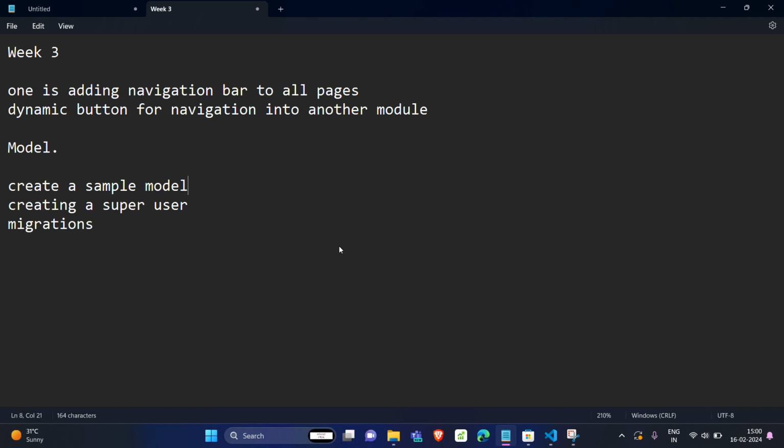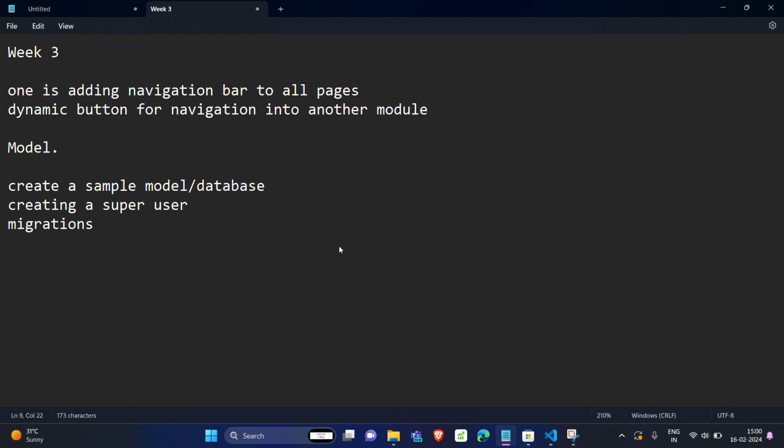So for now, you can just understand that model means database. This will be creating one sample table for storing the user information. So that we will try today. So these three things we will be working on.